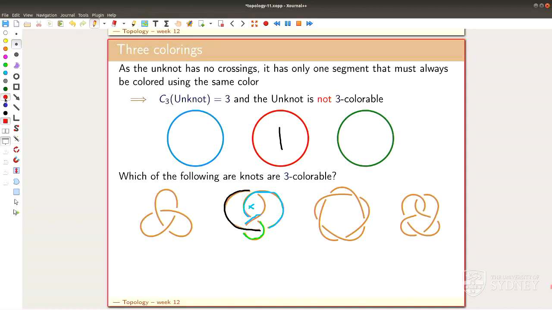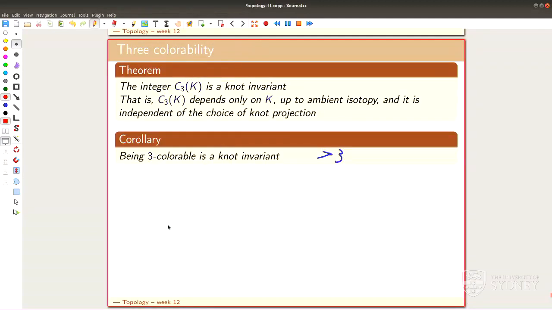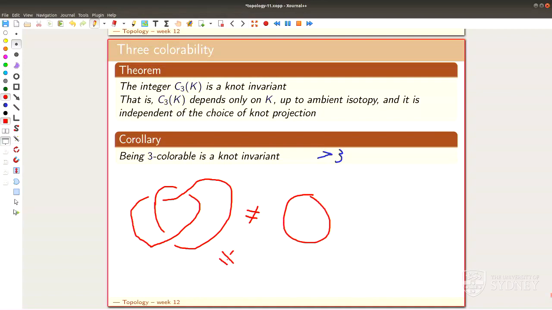So let me just wrap up using the theorem. This one here, the trefoil, over, under, over, under, that was a really bad projection of the trefoil, but it is actually the trefoil. This one is not the unknot, because one of them is three-colorable, the other one isn't. We can say that it is not the figure eight knot, which I probably can't draw anyway, so let me just write figure eight knot. The one that I tried to color previously, because the figure eight knot is also not three-colorable, so we can't distinguish those two guys here, for example.